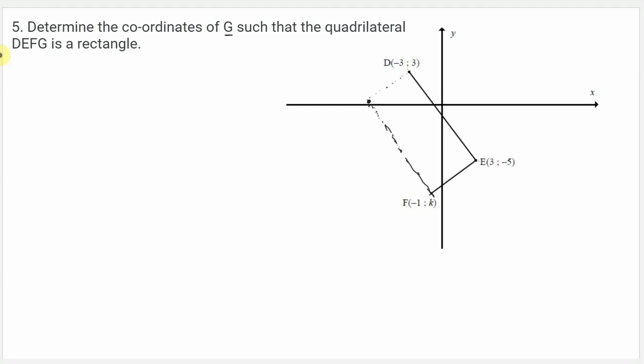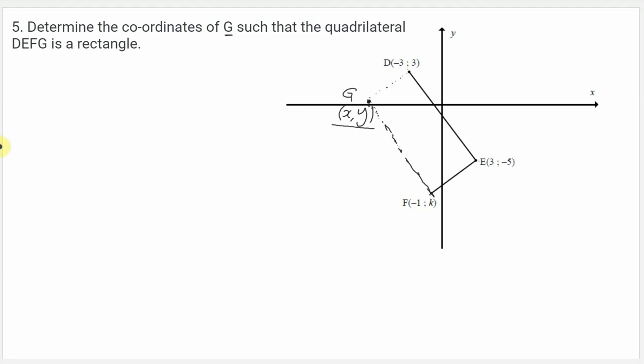Alright, now you have your rectangle that you can see. So you have your G. Let me write down that this is G and the coordinate is x and y. So this is what I'm looking for. Now you might just be like, what can I do now that I have a rectangle, and I do not know how I'm going to find this point?